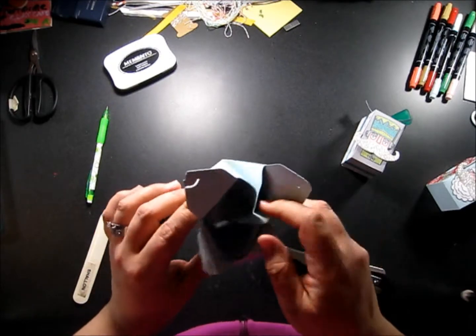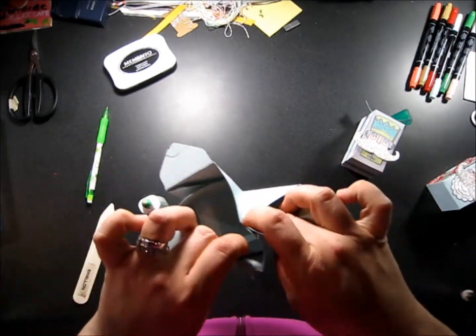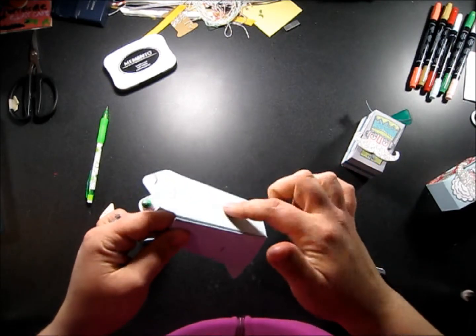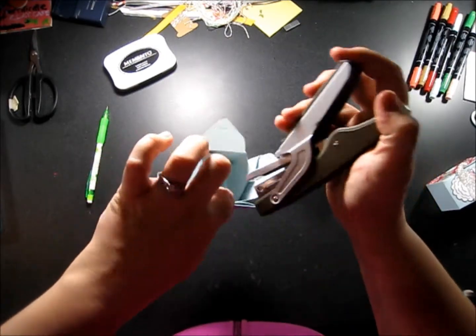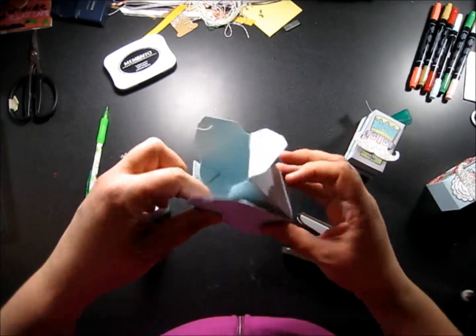Now we've got 2 more flaps, and I want those on the sides as well. I want these out of the way so that my candy will fall perfectly and it won't get caught anywhere. So this side, I'm going to fold, and I'm not going to put it on the back, I'm going to put it on the side here again. So I'll have 2 staple marks on each side. So I'm going to go all the way down and staple. So I've got those 2 flaps out of the way.